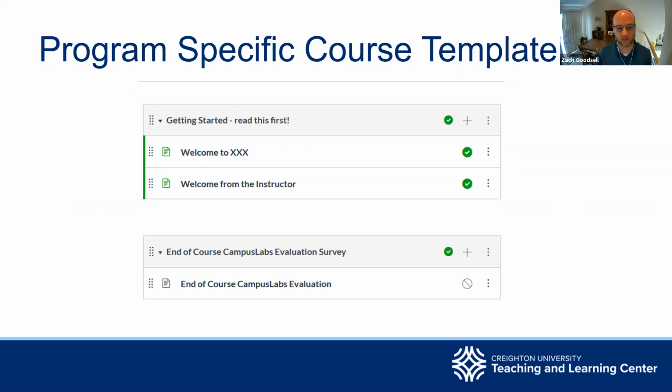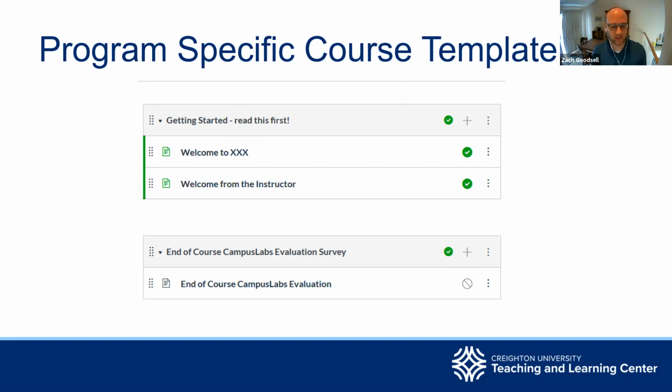And so we obviously replace those 3 X's there. And then we also have a welcome from the instructor, and that is a place for the faculty to welcome. There may be other things they add to that module, including maybe a link to the library e-reserves or those kinds of things. Those are all more, I would say, faculty preference.